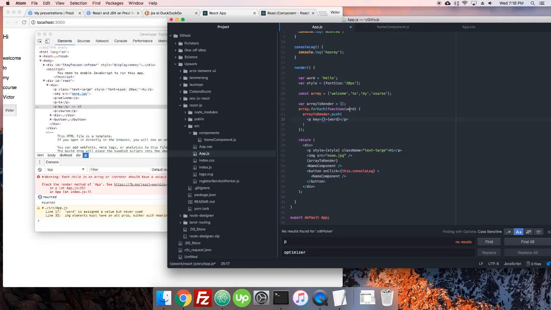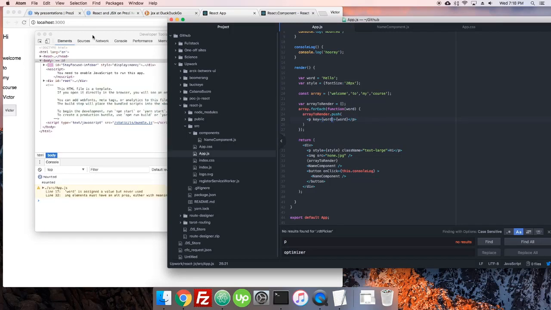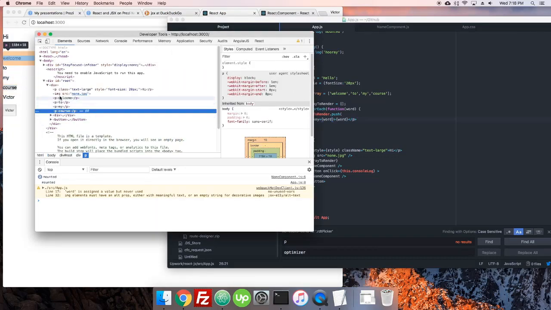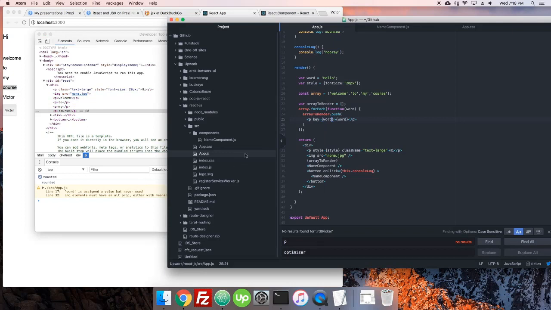So in this case, we know that each of these words is different. So I'm just going to make the key word, and that should make that go away. And there it is. And do we actually see the key on these? You don't actually even see it, but it is crucial for making sure you don't get so many errors and you don't ultimately break your application. Okay, so we used constant, and we just had to go aside to fix that error.